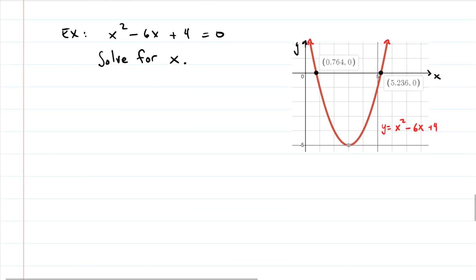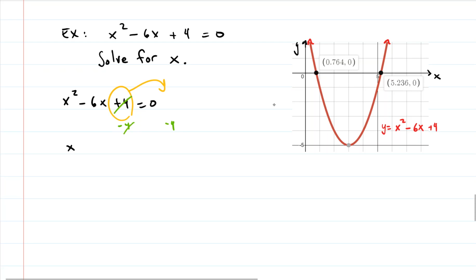Now let's solve an equation. Let's use this idea and let's solve an equation. So we are given x squared minus 6x plus 4 equals 0. So again, I said if you have a constant there, you just need to take it to the other side. So that's what we're going to do. If we subtract 4 on both sides, then it's gone.